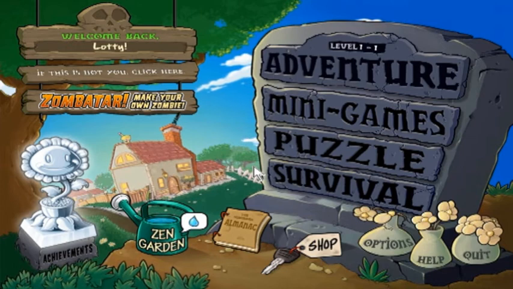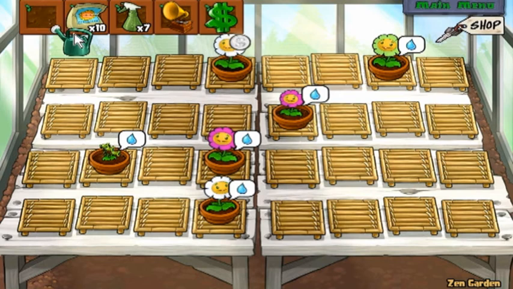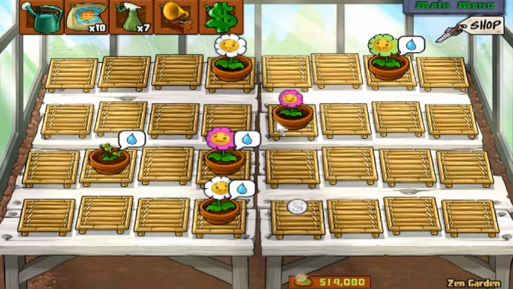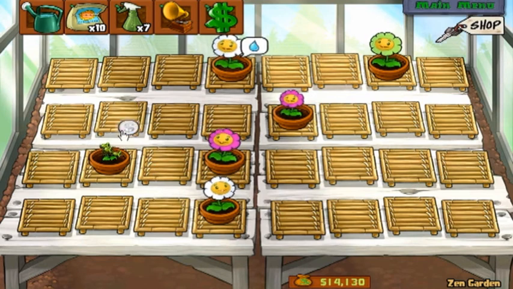Zombotany minigames. In the last episode, we played, what was it called again? Walnut Bowling 2, and I think what we're going to do now is just check on our Zen Garden, feed our plants, and then we're going to continue with the minigames, and I think I said I was going to do Zombotany 2. So that's going to be interesting.